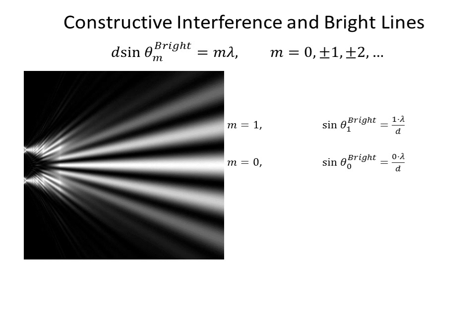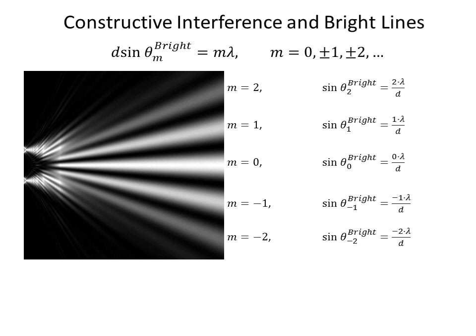However, if we actually look at m equal 1, when we start substituting in, we'll see that sine of theta 1, so the angle right there, the sine of that angle is equal to the wavelength divided by d. And if we keep going, we can see this second one, m equal 2, this angle right here, the sine of that angle is proportional to 2 times the wavelength divided by d. And we can figure out where our minimums and our maximums appear.